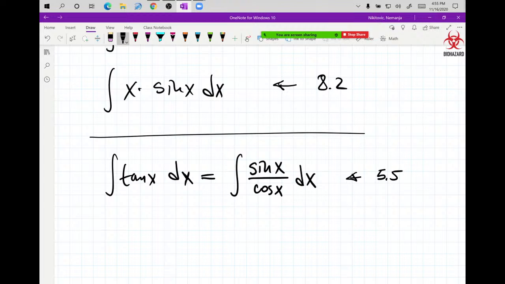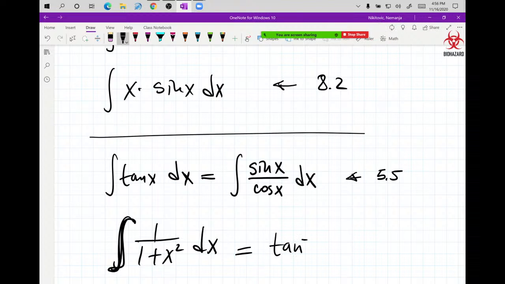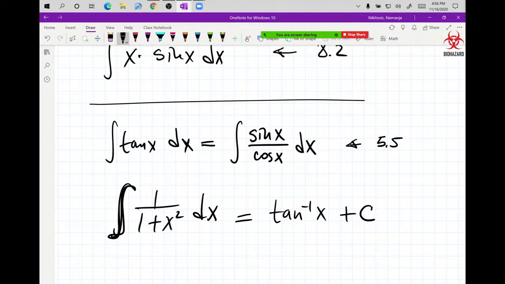Now, to contrast this, if you have this as your problem, this is something that you are perfectly fine and able to do because you just know the formula. Yeah, this looks awful, but you know what it equals because what you memorized is that the derivative of tangent inverse x is equal to 1 over 1 plus x squared.